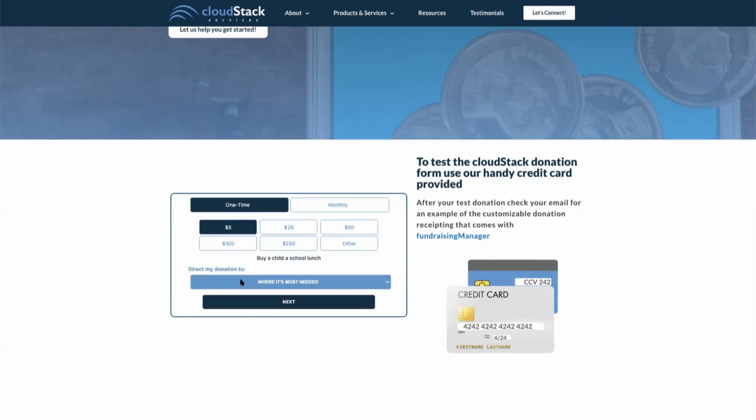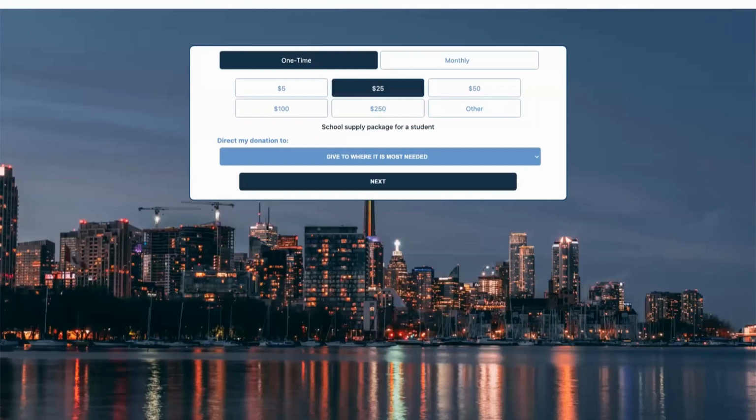And additionally, you can configure the look and feel of this form in several ways. Firstly, you can either embed it directly into a web page on your website like this one is, or you can choose to put it on a background image as this one is and use it as a standalone landing page, which is also possible. So if you've got a campaign that you want to stand up a donation landing page for quickly, you can do that in a matter of minutes using the Fundraising Manager.